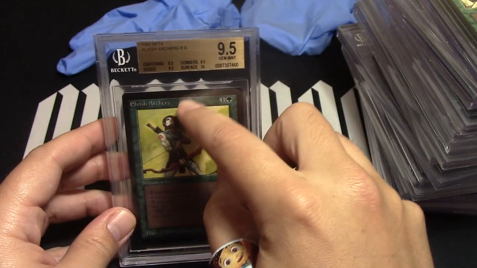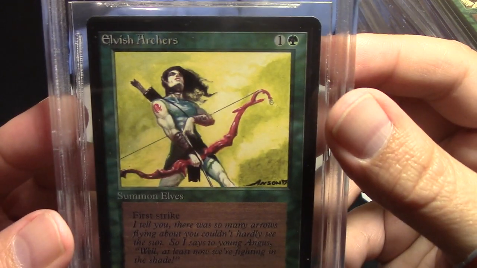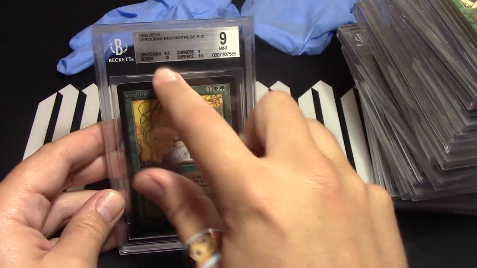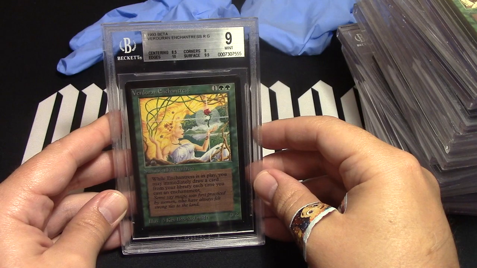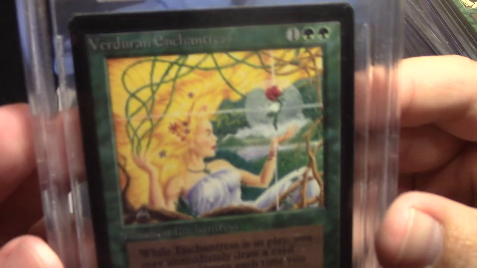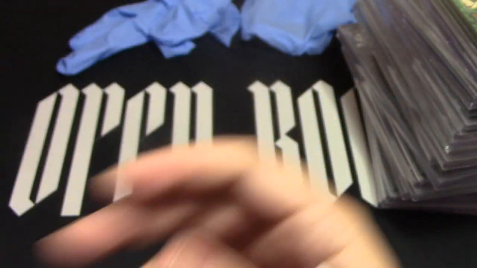And then Elvish Archers, 9.5 quadded up with a 10. Really cool. Elvish Archers. And then the Enchantress, 8.5 centering, 10, 9, 9.5. So close indeed. Also, awesome artwork here. Cool.